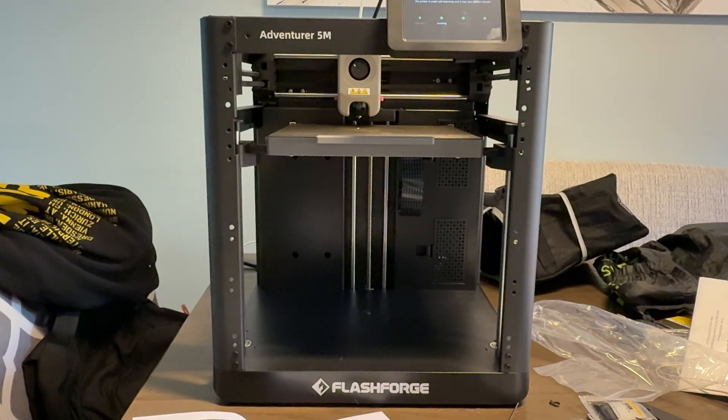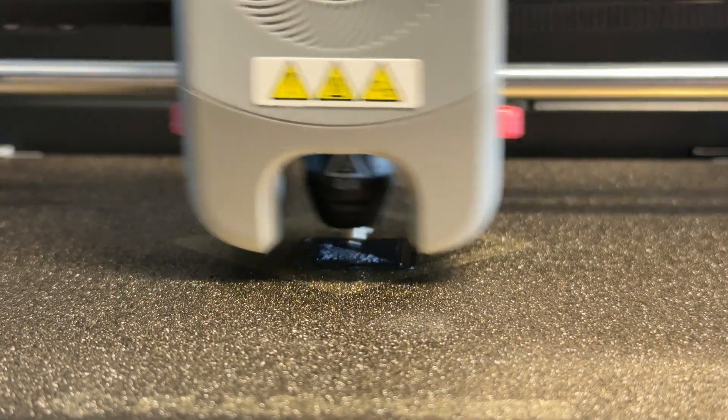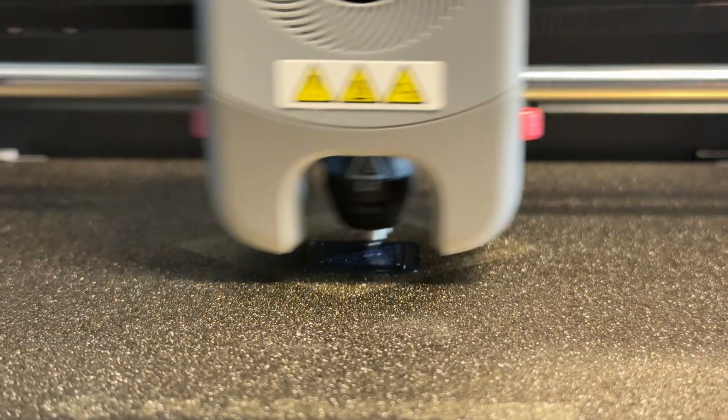What I really liked — first off, the thing is fast, and it's actually pretty quiet for a 3D printer. It does come with its own frame, which I like, so that allows it to stay a little bit more stable. But if you do have it sitting on a desk like I do, you want to make sure it's nice and steady, because if the surface starts to wobble you may see some warping during the print. So make sure you have it on a nice stable desk, which I've learned.